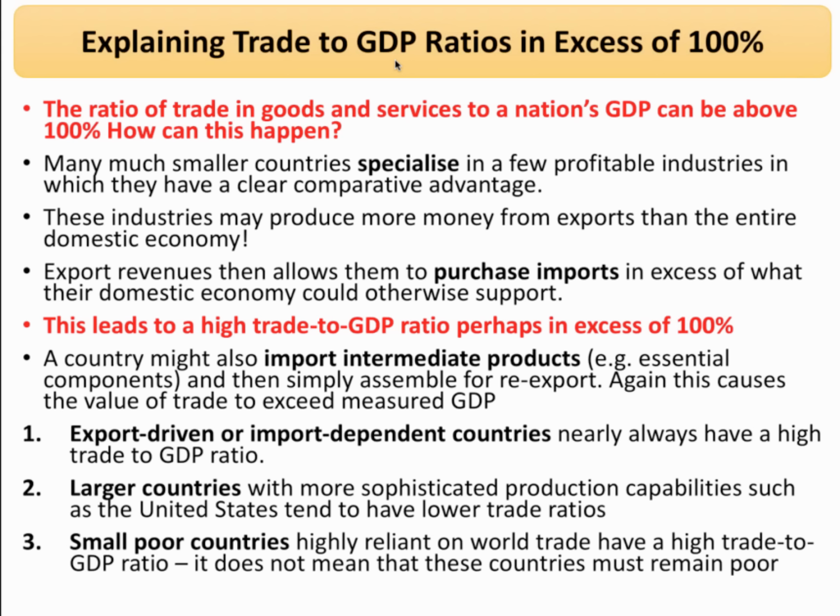The economy has continued to grow. It's not a fall in GDP, as some people have been arguing. Malawi has continued to grow. It's just that their export sector has grown quickly and they've spent the money on imports. Countries like the United States, like Australia, like the UK, have a lower trade to GDP ratio because we are such bigger economies in absolute terms.